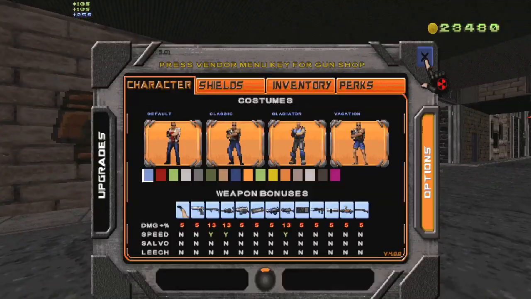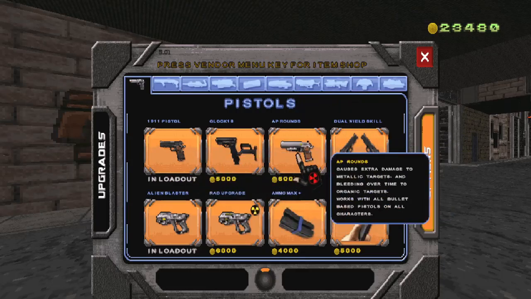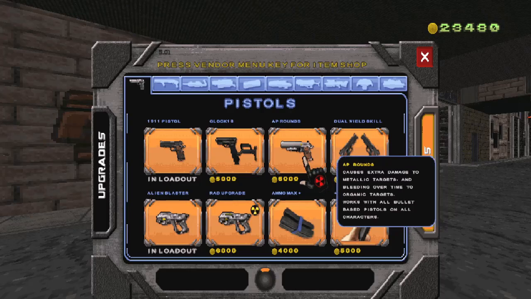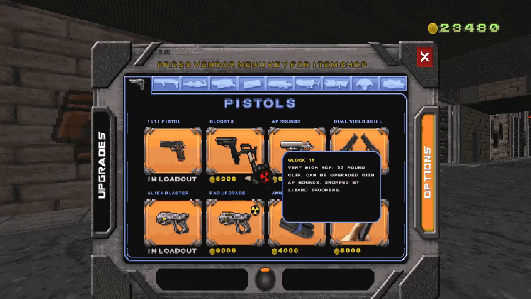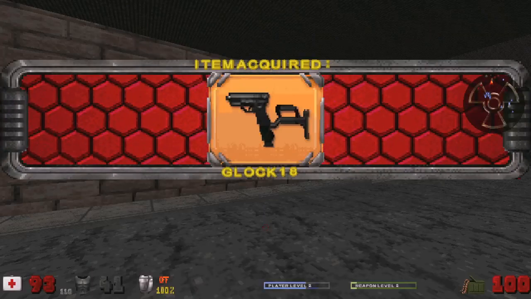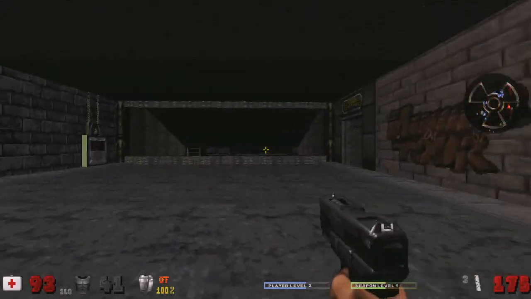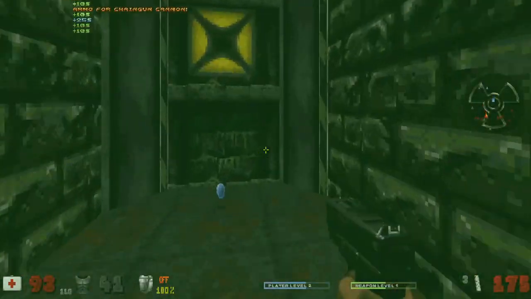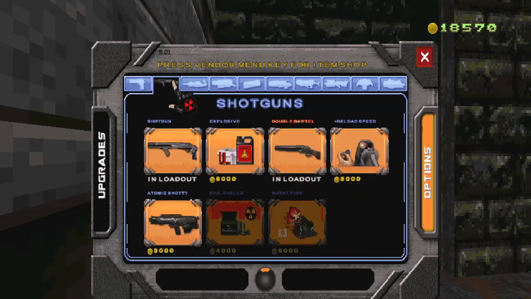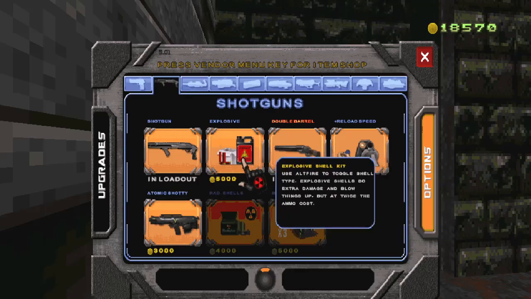They should upgrade one of these guns. Let's see, which one should I do? Here's the pistol. What is that? Cause extra damage to metallic... No, it's dumb. Oh, that's interesting. Okay, let me get this. Yeah, there we go. That's more like the vanilla Duke 3D gun. Pistol. I've got a lot of money here, so I think you should upgrade something else. Okay. Explosive shell kit. Yeah, I think I should do that.